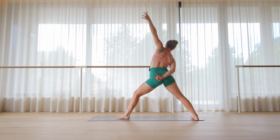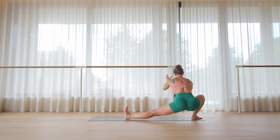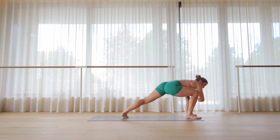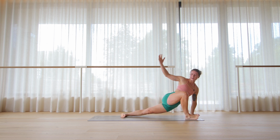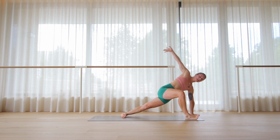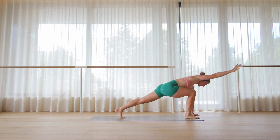Skandasana to the right, exhale. And hold for 3. Now let's bring the left hand down, pivot onto the outer blades of the feet. Right arm reaches back. Next inhale, let's lift the hips. Reach both arms forward, power lunge.